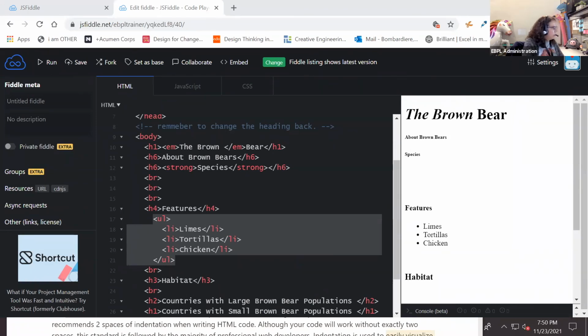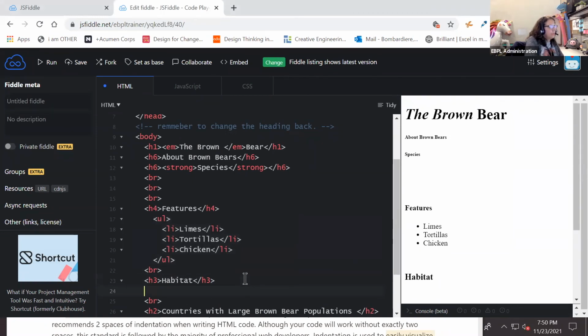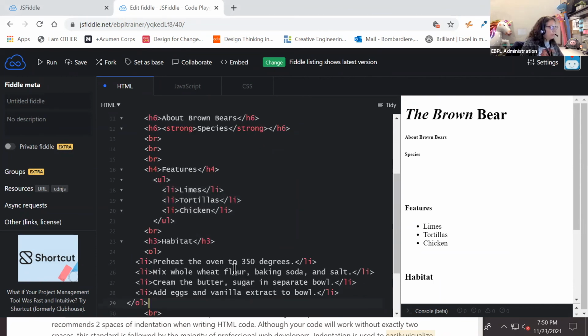And in the chat, you can copy paste. And then the ordered list, anybody has an idea? The unordered list is UL, so the ordered one is OL. Same thing.